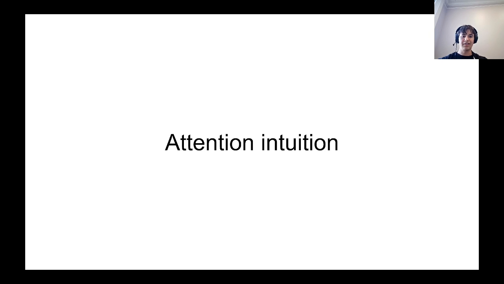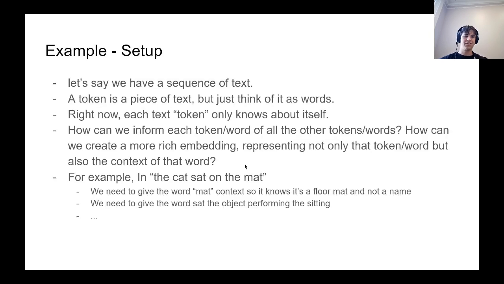Anyways, let's talk about the intuition. Let's say we have some text, like this set of tokens: the cat sat on the mat. You can think of each token as a word. However, in practice it's not just a word, it's usually a word piece. For example, ing could be a token, but I'm going to treat them like words because it's easier. So imagine we have the cat sat on the mat, which represents 6 tokens: token 1, 2, 3, 4, 5, and 6.